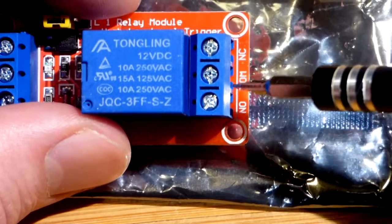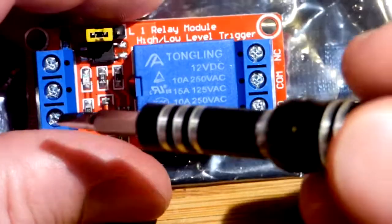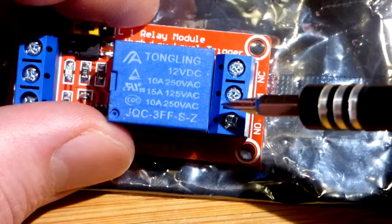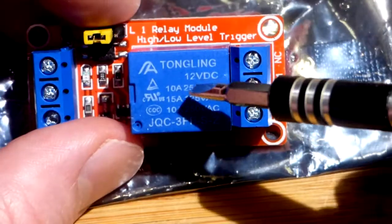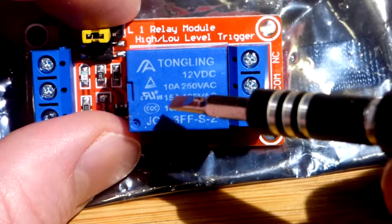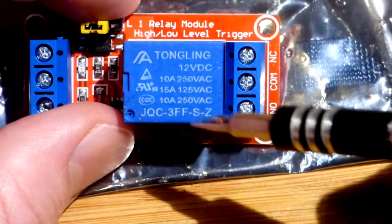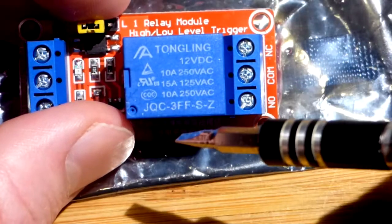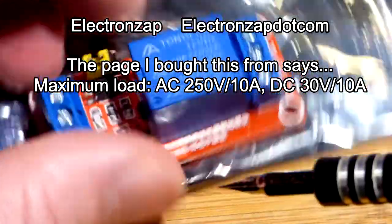The other LED came to the normally open one — the LED that was off until we gave the proper signal. So normally open: you put that to a circuit you want off until you give the proper signal to switch the relay. There you can see the voltages: it's 12 volt DC. There you can see the AC current ratings — up to 125 volts AC and 15 amps through here, if you know how to do so safely. You'd have to look at the manufacturer to see the DC rating; that's something you want to look up if you're going to use it for DC.